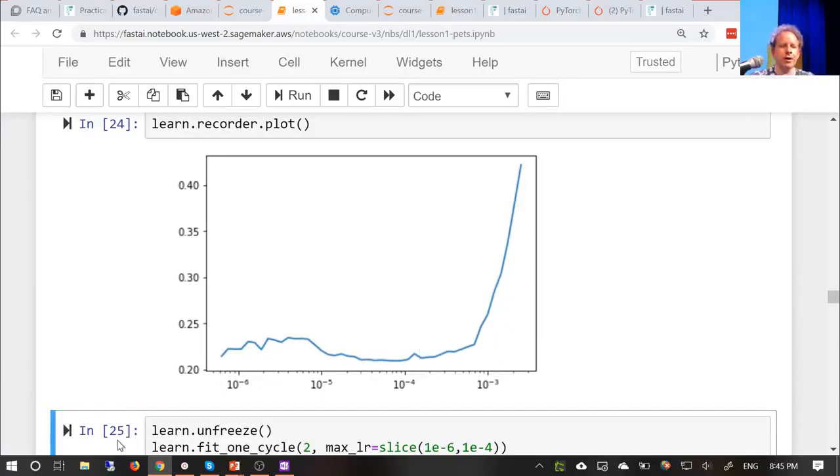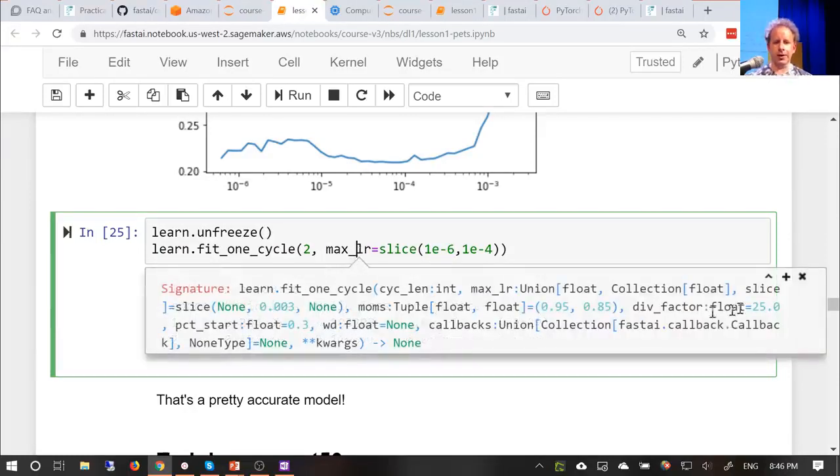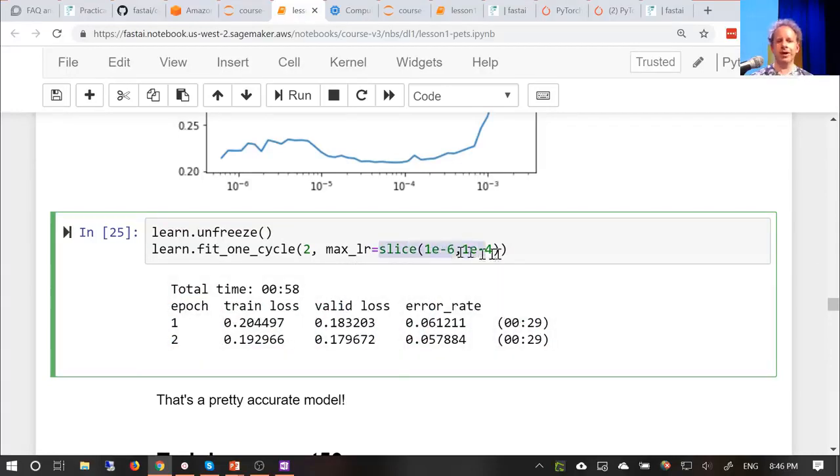So based on the learning rate finder, I tried to pick something well before it started getting worse. So I decided to pick 1e neg 6. So I decided I'm going to train at that rate. But there's no point training all the layers at that rate, because we know that the later layers worked just fine before when we were training much more quickly. Again, it was the default, which was, to remind us, 0.003. So what we can actually do is we can pass a range of learning rates to learn.fit.